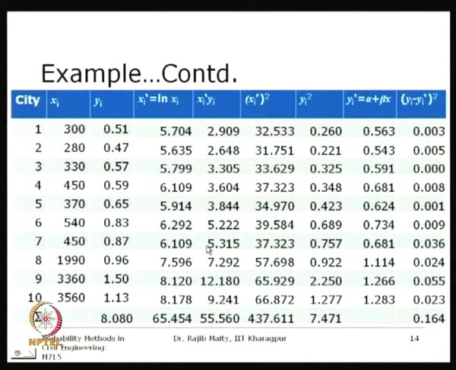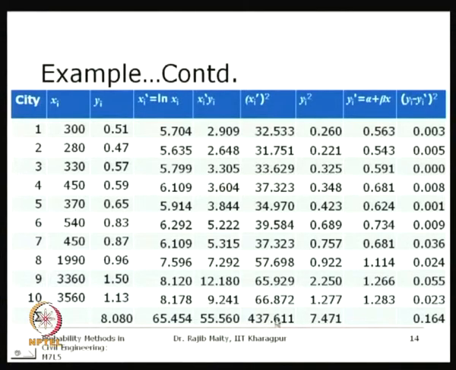All those quantities that we require for this least square estimate should be estimated, only in place of xi we should use this xi prime. So, xi prime multiplied by yi, then xi prime square, then yi square, this we can calculate. Up to this column, whatever data is available, we can calculate, and we can take their individual summation also.